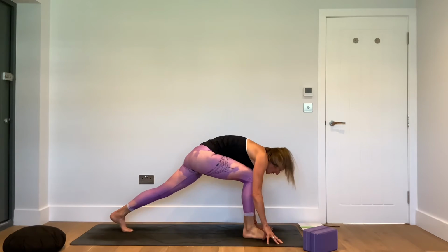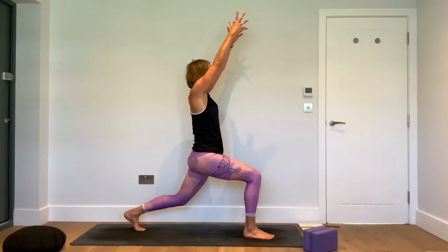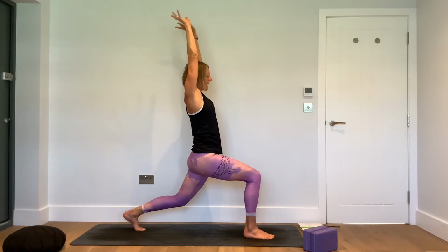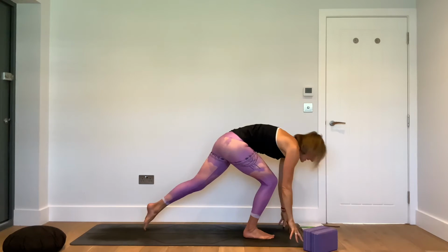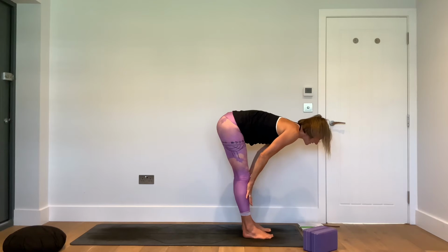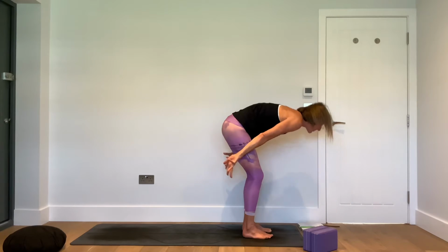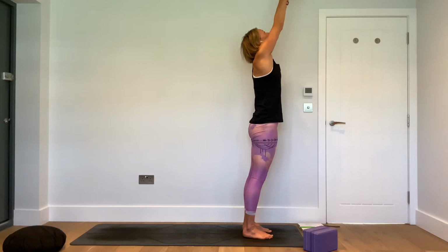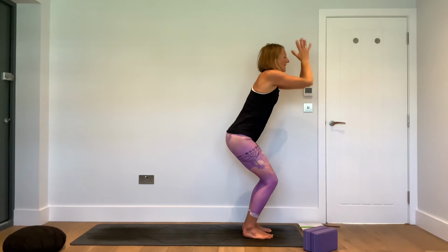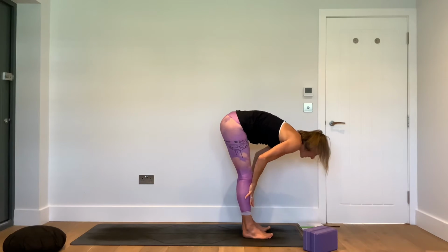Exhale, right foot forward. Inhale, push the floor away from you, crescent lunge. Exhale, hands down, left foot to join the right. Inhale, halfway lift. Exhale, fold. Inhale, reach the hands up, look up. Exhale, fold it forwards. Inhale, halfway lift.